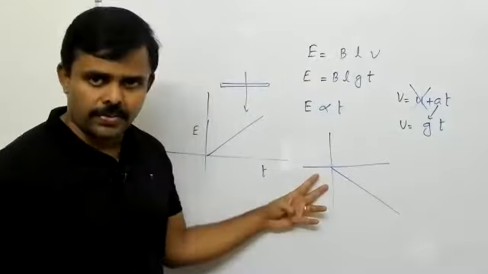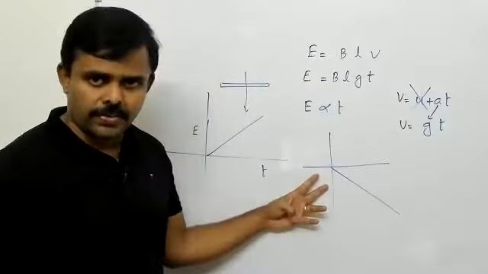The second part of the question is to find an equation for EMF as a function of time. You have to plot the graph. So EMF is given by BLV. What is V? You should incorporate time somehow. Velocity is U plus AT, as it is falling under gravity. The initial velocity is 0 because you are dropping the body, so V is equal to 0 plus GT. So E is equal to BLGT.